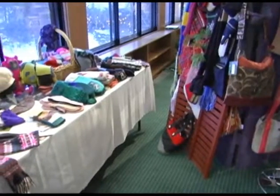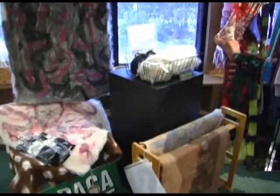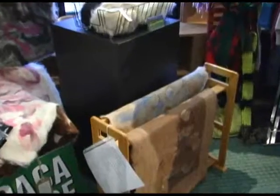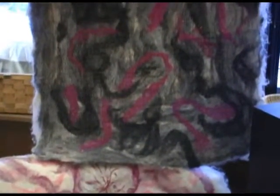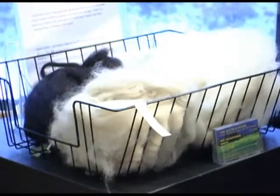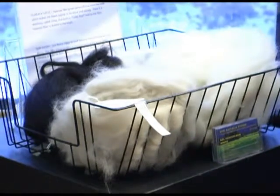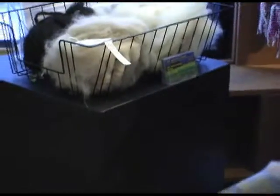Fiber artist Nell Vickers presents pieces made out of alpaca, created from her own award-winning herd at Maplewood Farm. Alpaca offers a great variety of colors and has many characteristics that are perfect for use in your home — it's tough, resilient, warm, and flame retardant. The floor cloths are absolutely gorgeous. And if you really want to be warm, you can look at her socks made from alpaca for cold northern Michigan winter nights. She can also be found on Etsy.com.